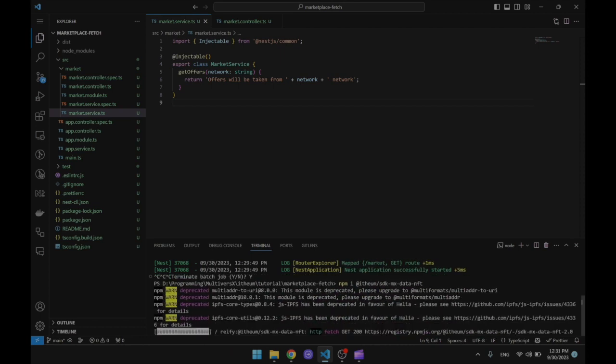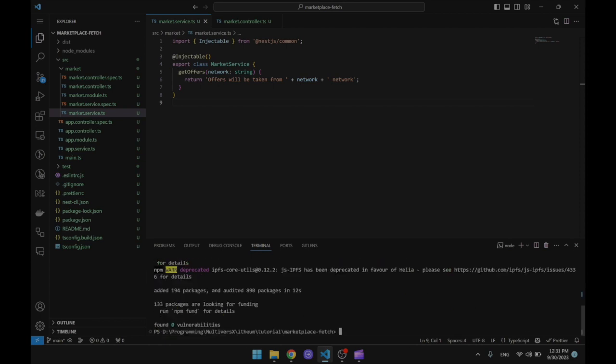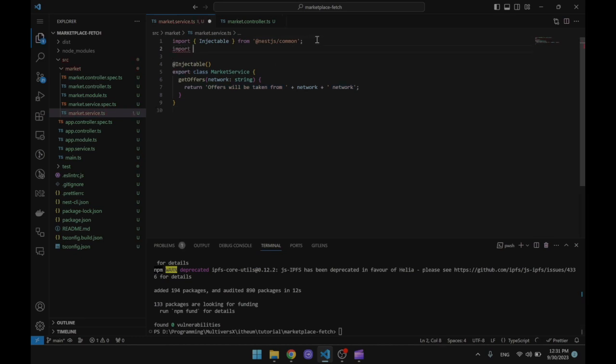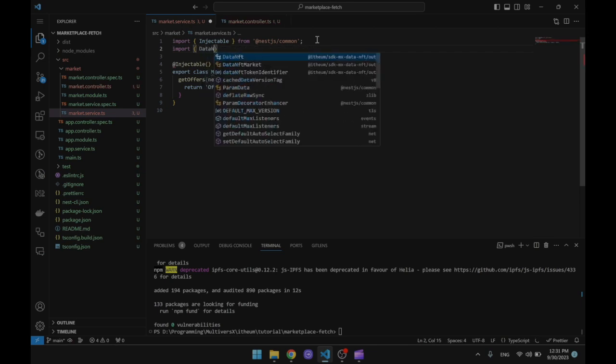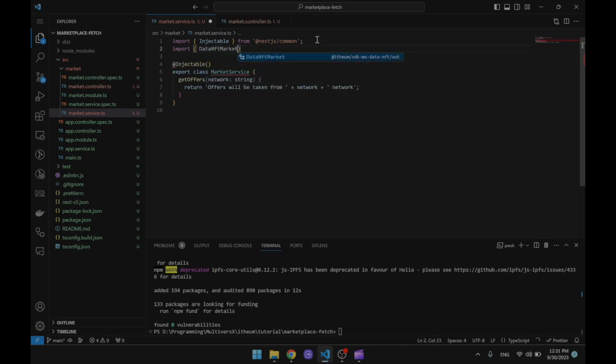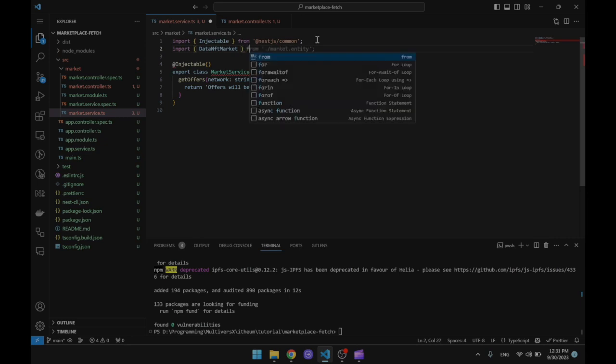Now, as the SDK is being installed, what we'll do is we will import the SDK inside of our package to use it, and to do that we will use this.